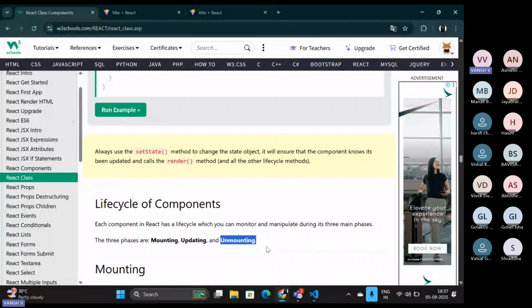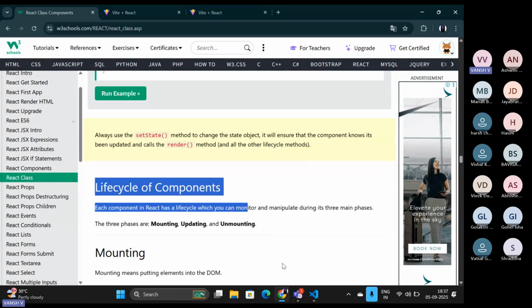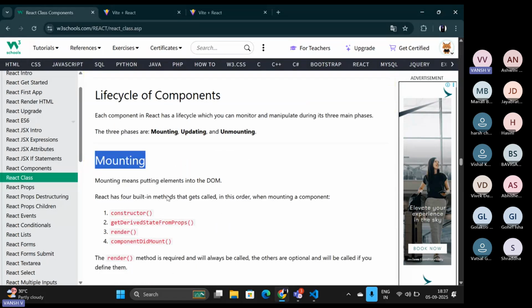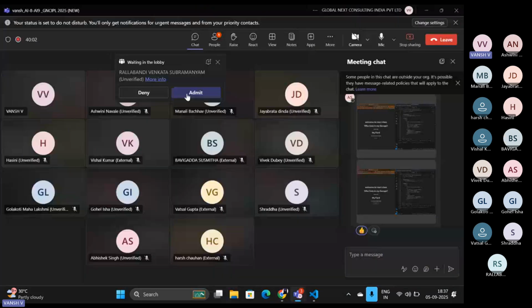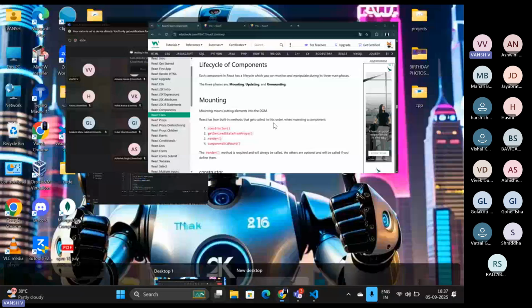So let's see one by one how many different functions there are in class components so that we can handle this life cycle of a component. First of all, let's talk about mounting. Mounting means putting an element into the DOM, the document object model, which we have already seen. Now React has four built-in methods which are called in sequential manner.